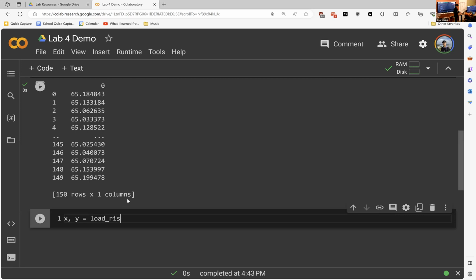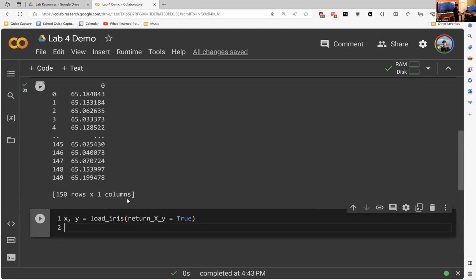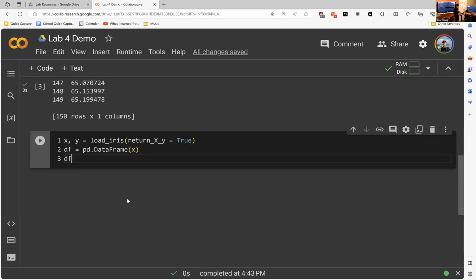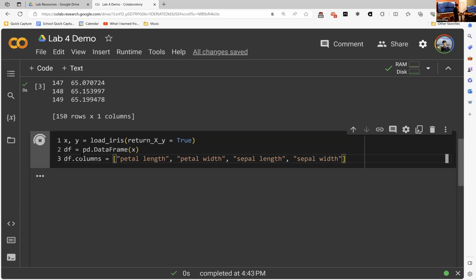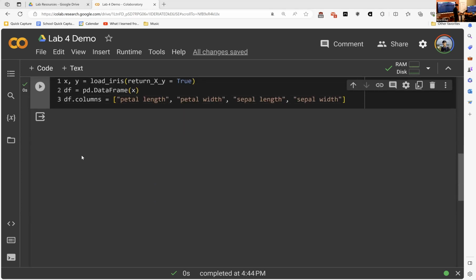So I can type, and then rename your columns to desired items. Or actually, I should have this.